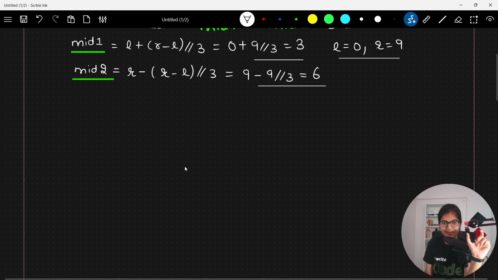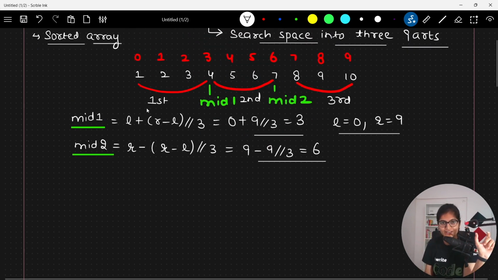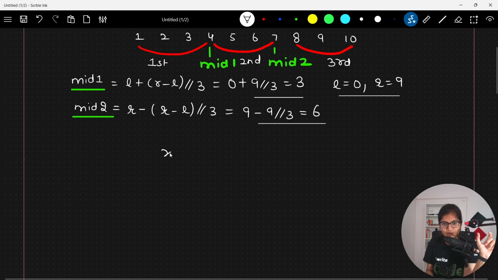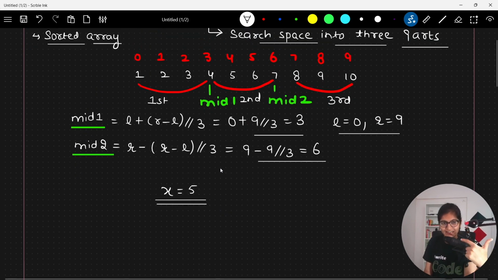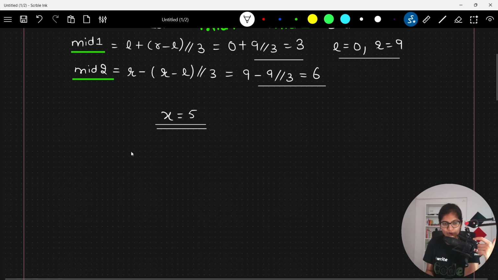Now the same thing will happen. The very first check that you will do, for example, if the element that you are looking for is maybe 5: first of all you will check whether the element that you are looking for, which is x, is equal to the value of arr of mid 1.